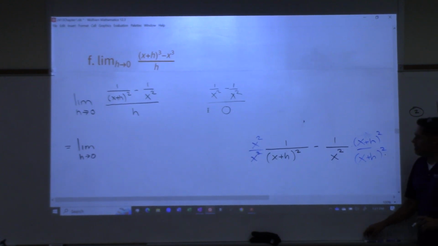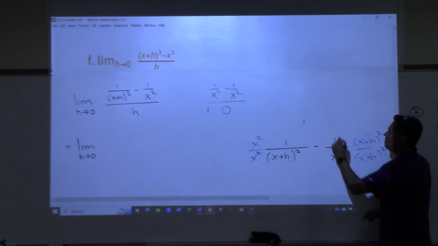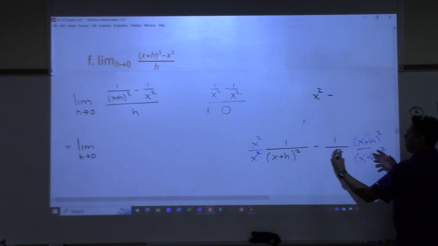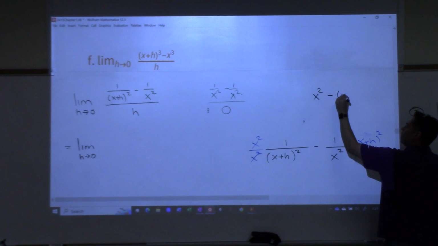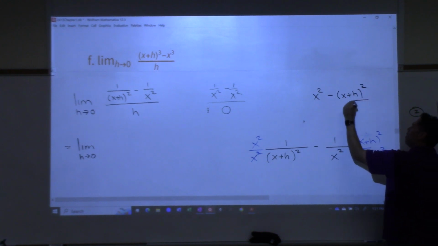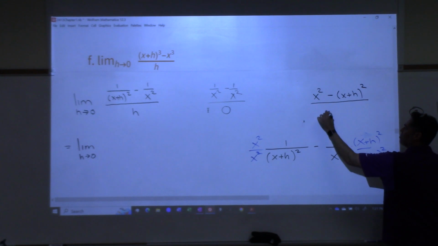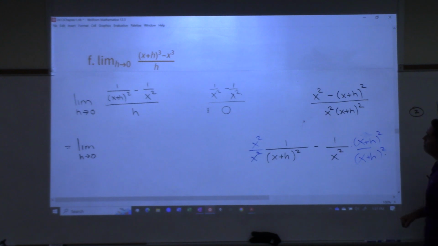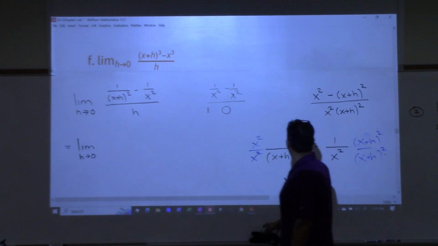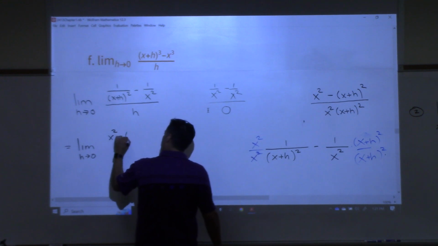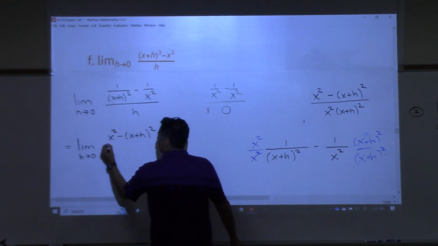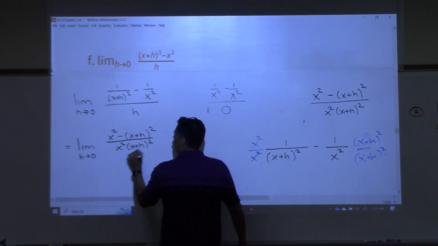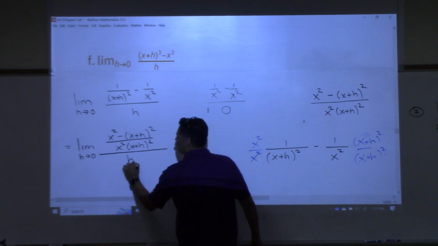So now they'll both have the same denominator, so I'm just going to do x squared times 1. So my new numerator will be x squared, then minus, see I'm combining them together, 1 times that, all over the common denominator, which was x squared times x plus h, that squared. Is that all right? Okay. Now, let's put it back over here, just so we have it. x squared minus x plus h, that thing squared, all over x squared times x plus h squared, but all of that over a longer division bar there, over h.